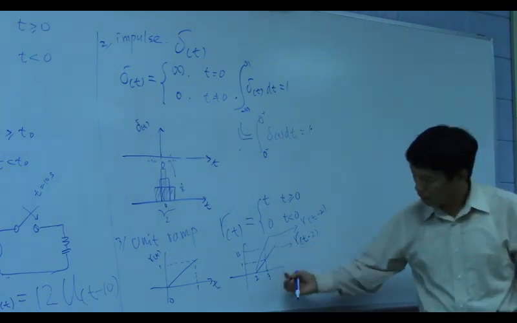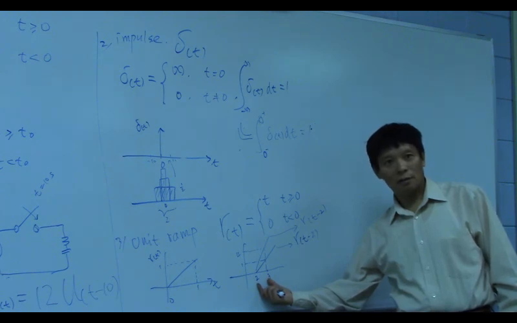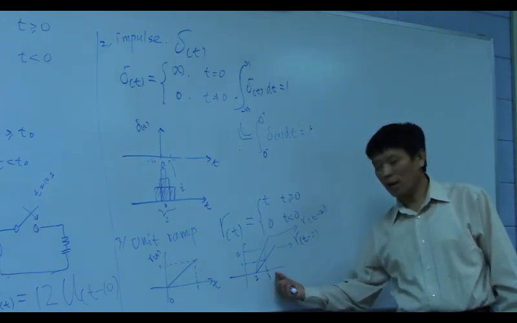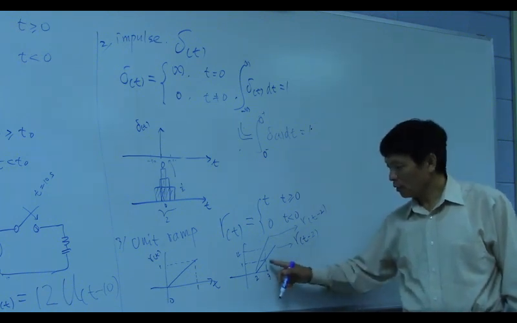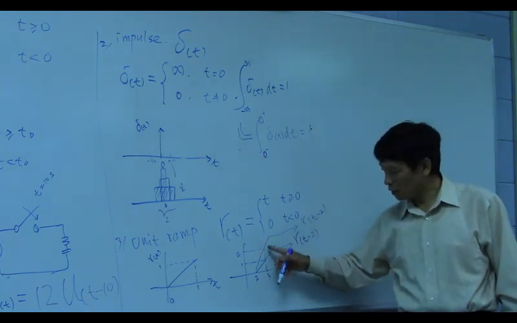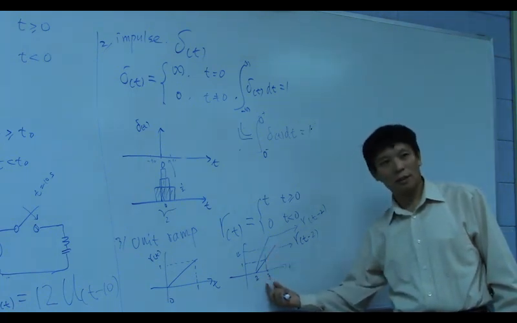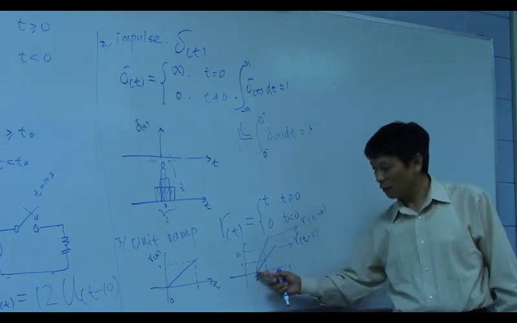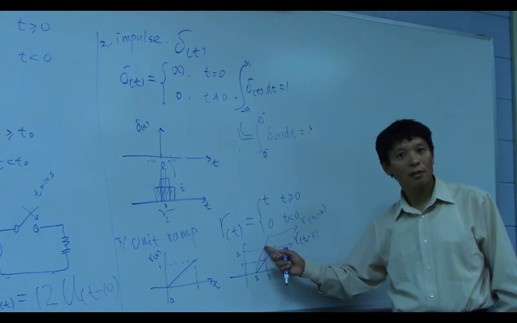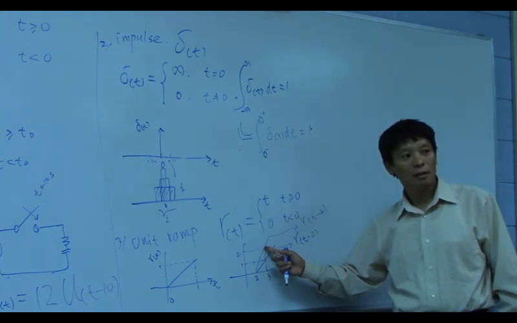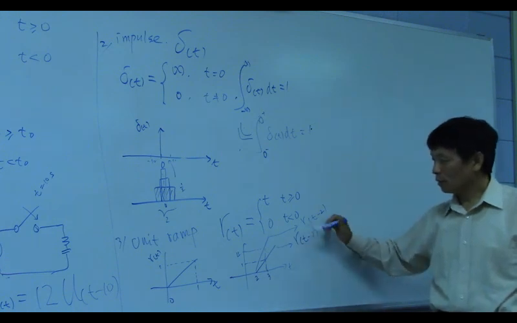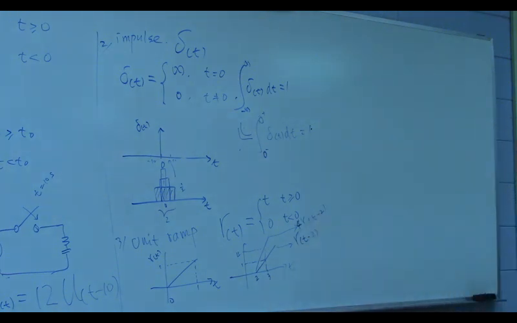Look at this one. This is 1. For every change of 1 in the t, how much is the change in the amplitude? This change from 2 to 3 is 1. From here, that is from 0 to 4, right? So the slope equals 4. So this one is 4r(t-2). Yes or no? Is it good? Okay.